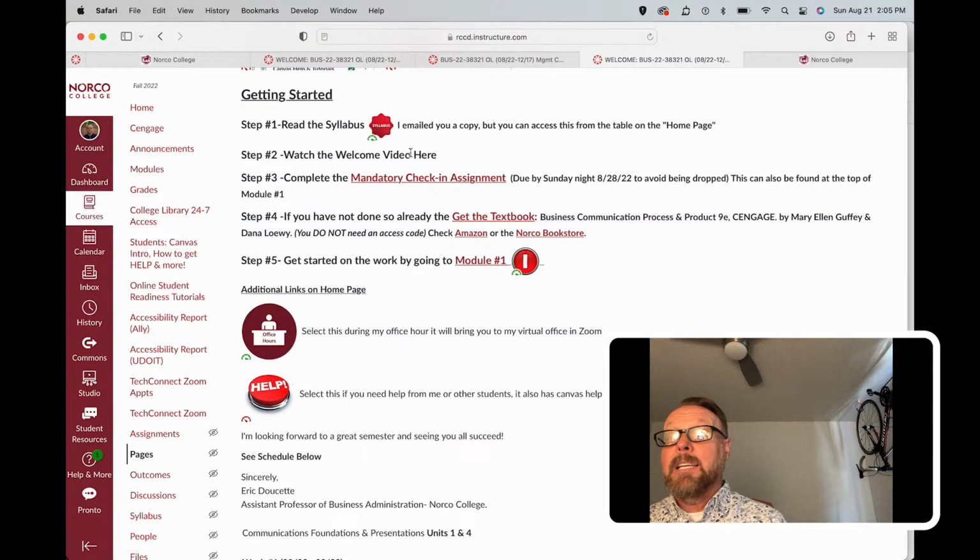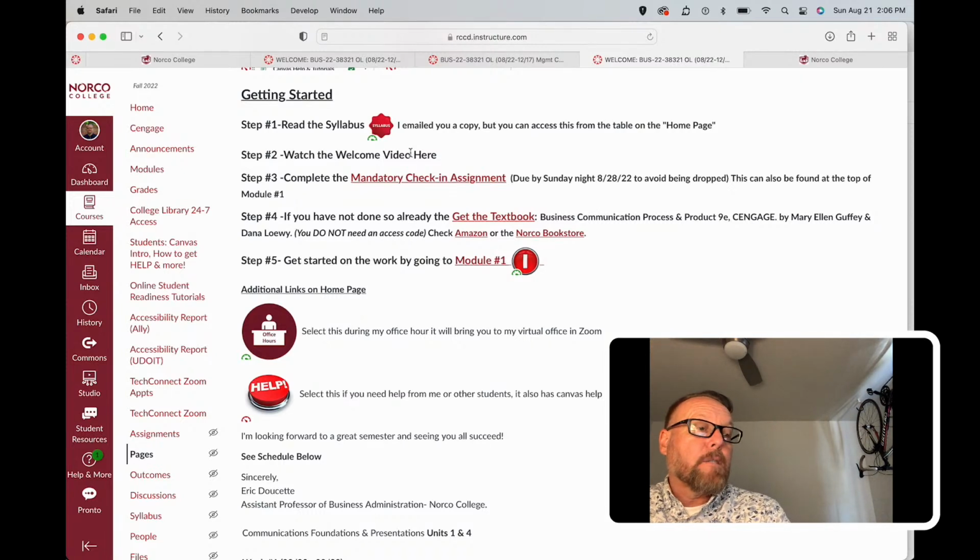So make sure you do them each week. They're worth 12 points each, actually 10 points each in this class, but you don't want to miss those. Those are valuable to the course, and most students appreciate those check-in assignments. They tell me how much they've learned through those. Being that it's an online class, of course, you got to read the textbook. And the check-in assignments allow you to read the textbook and focus on the information that's most critical.